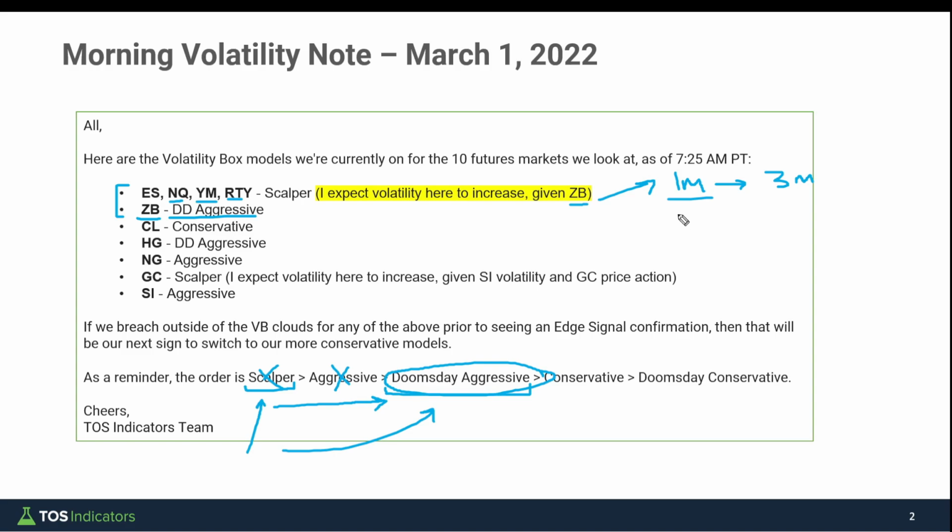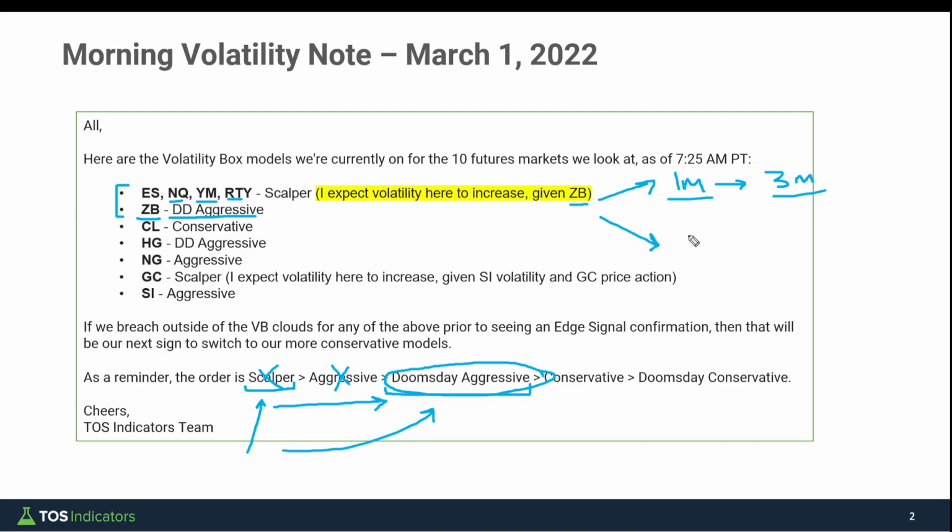However, on the flip side of that, it would have also kept you out of another loser, which came in the subsequent hour, if you had used the 3-minute time frame chart, and that 3-minute I think led to a nicer move than that 1-minute. So that's one way you could adapt to the changing volatility when we have these morning clues.